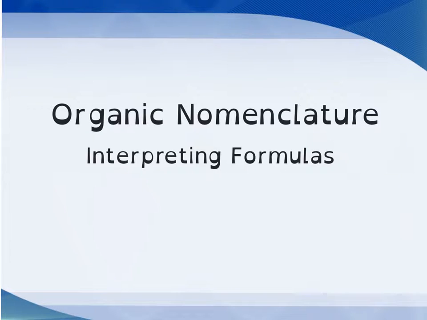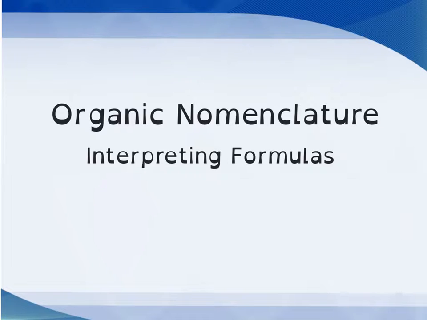In this video, we're going to look at the different types of formulas that you can have in organic nomenclature. You can have one of three different versions depending on what you're reading, and I want you to be able to convert, if you will, between the three different types. So we're going to look at condensed, molecular, and structural formulas here in a minute, but I want to talk briefly. Depending on what type of molecule you're looking at, you will have a different structure.